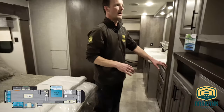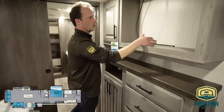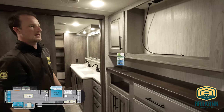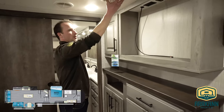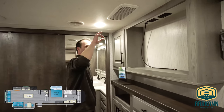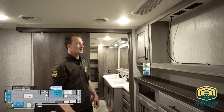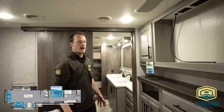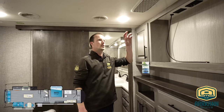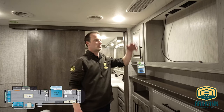Massive bank of drawers on the side here — this is where you're going to put an additional TV if you so wish, which is just an option you can add with the Bighorns. They've got the whisper quiet AC system in this unit. This has got two ACs — both I believe are 15,000 BTUs. This is a 50-amp connection as far as your power, and it's significantly less noise coming out of these and more efficient as far as airflow as well.